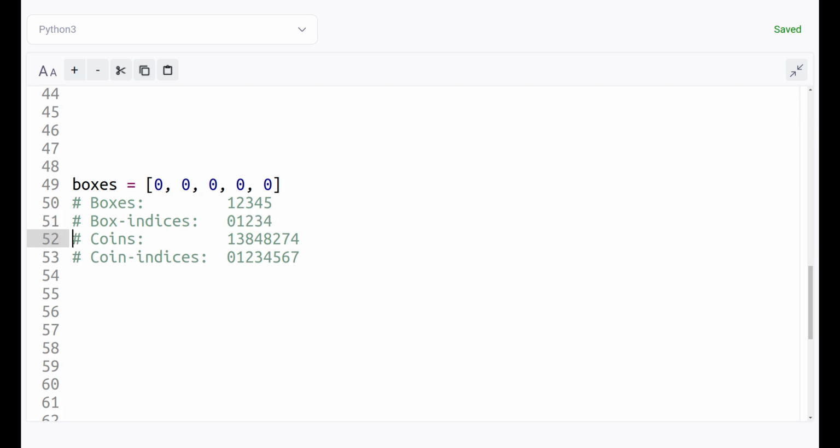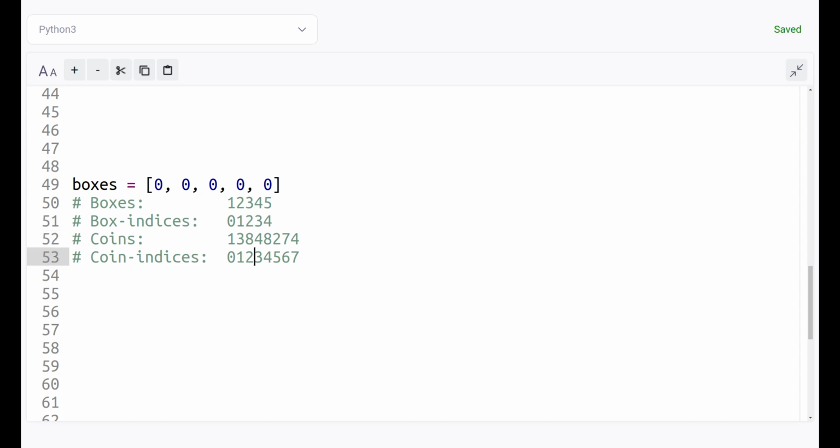Now if you look at coins, I already mentioned that coins is going to be represented by a string. So naturally there will be indices for each character in this coin. I'm going to call this coin indices. What is the coin index 2? Coin index 2 is going to correspond to this value of 8 coins. And where will you drop these 8 coins? You will drop these 8 coins into the box with index 2.